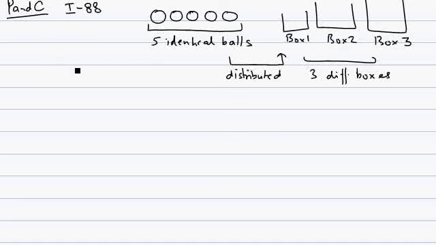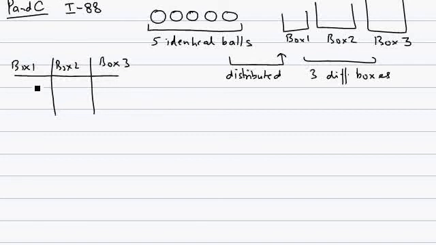Just to get an idea of what we are supposed to count, the number of ways to divide, let's do it manually first. One option can be I put one ball in box 1. And there's a constraint also. The constraint is that no box should remain empty. Every box should get at least one ball, right? At least one ball in every box. So no box is empty.